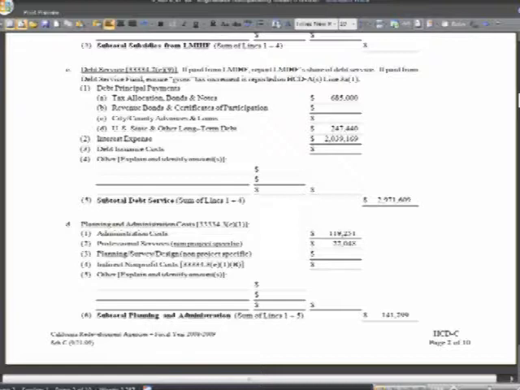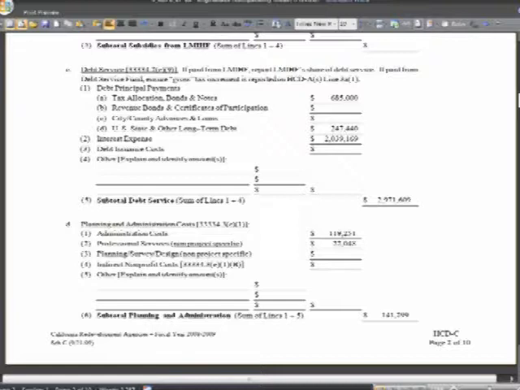Now the approach taken by HCD and by the controller's office is if you've got administrative costs that relate to a project, whether that project be construction or rehab loan administration, etc., those costs should be shown in those areas.